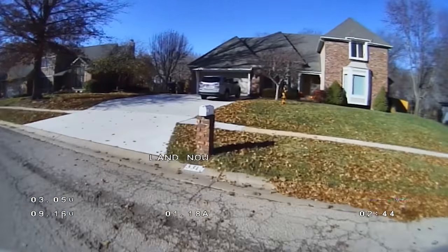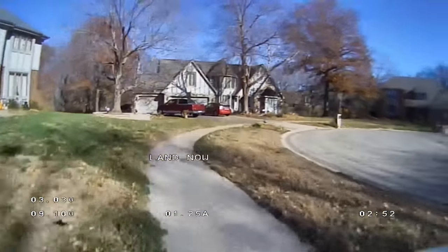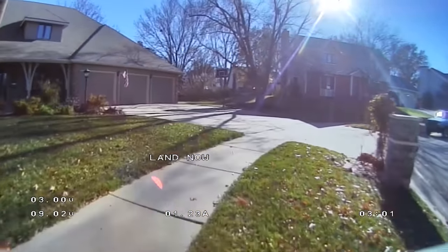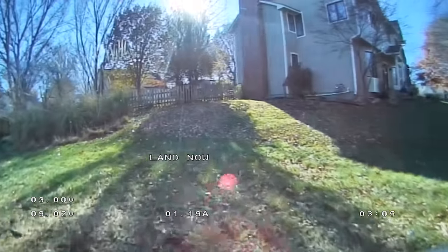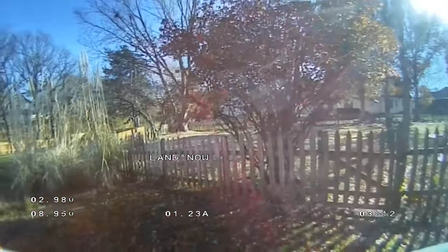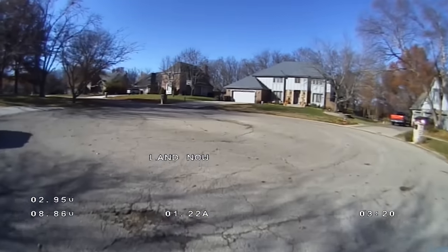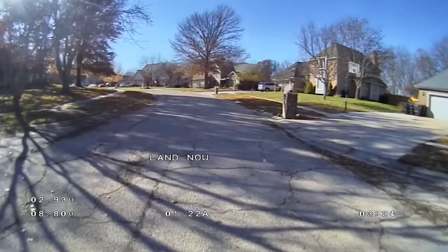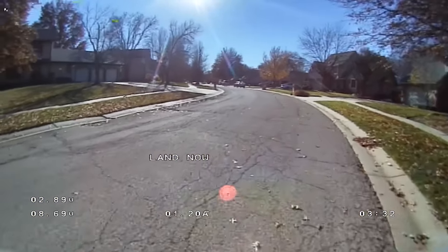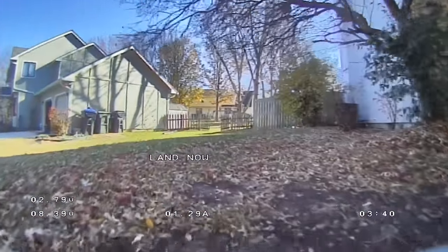If there are other things you'd like me to show this system off with in my space, please let me know in the comments. We've gotten some nice days but winter is setting in — we already had a snow about a month ago. Eventually it will set in and flying outside won't happen as much. For upcoming reviews my flights won't be as frequent. Typically for a quad review I fly something over two weeks, somewhere between 30 and 70 flights before posting. Wintertime reviews it'll probably only be around 15 flights because 15 flights will likely take two weeks.